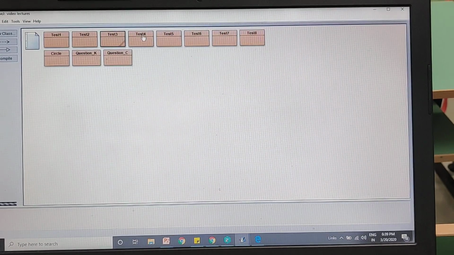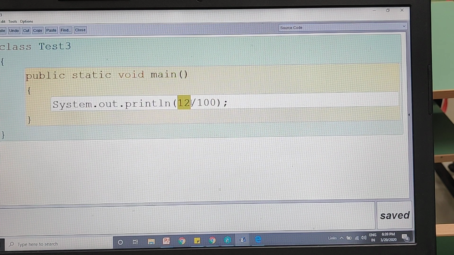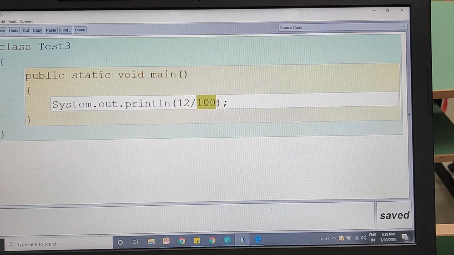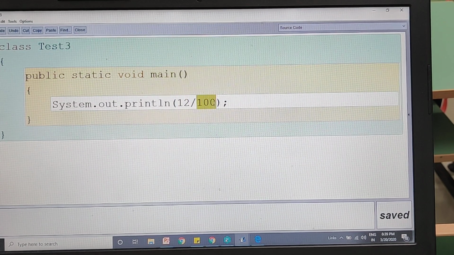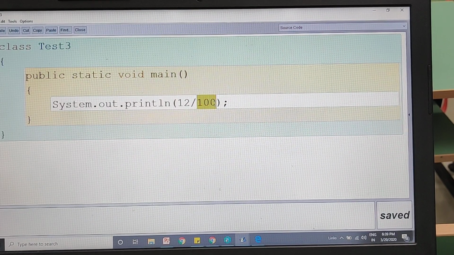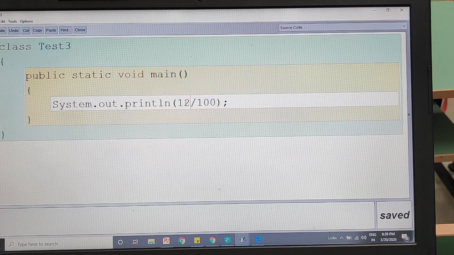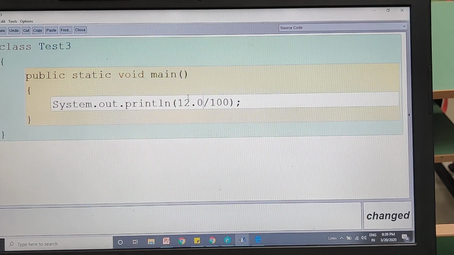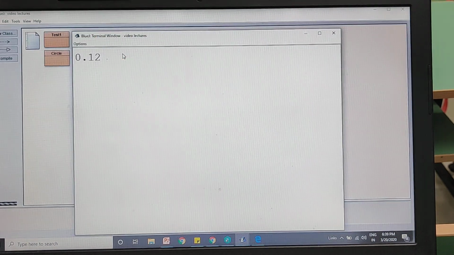That is because when the values are integers, 12 upon 100, technically 12 upon 100 is 0.12. So 12 being an integer, 100 being an integer, in 0.12 the 0 side is the integer side. So what the computer does, integer upon integer will take only the integer side of the answer, which is 0. So if you want the decimal point to be calculated, at least one of them should be decimal. So I say 12.0. Now one of them becomes a decimal. The computer will now give me 0.12.